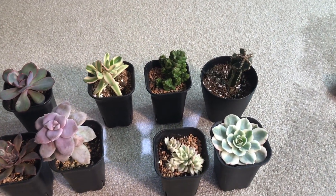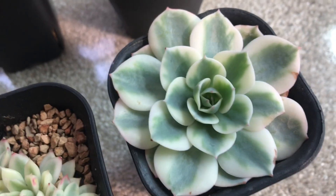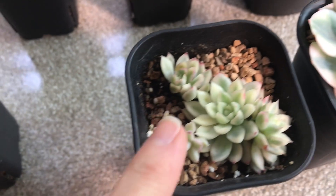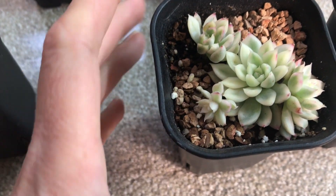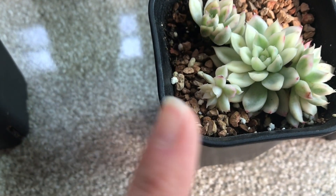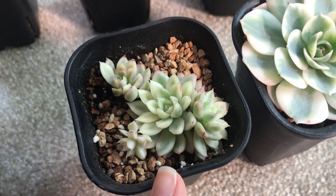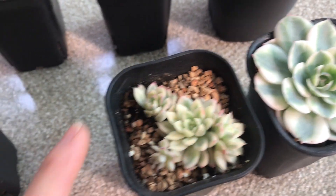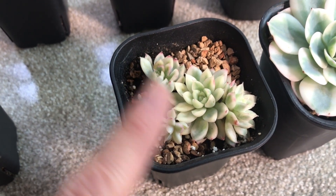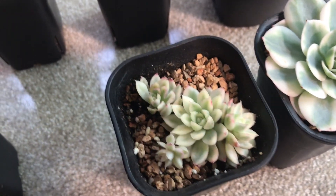Here are all my new additions, all potted up. This is actually two weeks after, so as you can see they look a little bit better because they've been under their lights and rooted. This is my Compton Carousel. This is Echeveria Mabina variegated — I love the colors on this one. It did lose significant leaves from this one. The seller forgot to put a heat pack and we had cold temperatures. My experience is that when it's cold weather and there's no heat pack, sometimes plants get damaged — they may not arrive dead but they start losing leaves or they don't root very well. So I just hope these two are pretty firm and they're gonna make it.